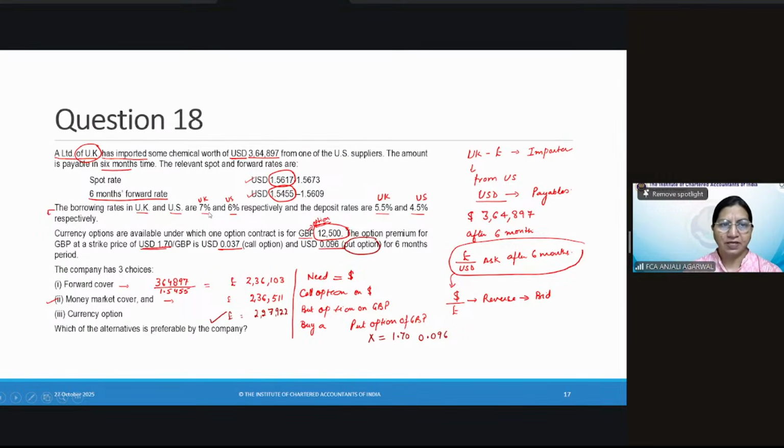But because interest rates are given in this question, you may choose to calculate the option premium together with interest. Specifically because it is not just 2 months, 3 months, it is 6 months. You may do that, and that would be a better alternative, right? So this is how you're going to attempt question 18. Forward cover, money market, currency. Finally, write the outcome of total outflow under all the three scenarios. And because currency is giving us the least outflow, further, if the Great British Pound is at more premium, options will become all the more beneficial.